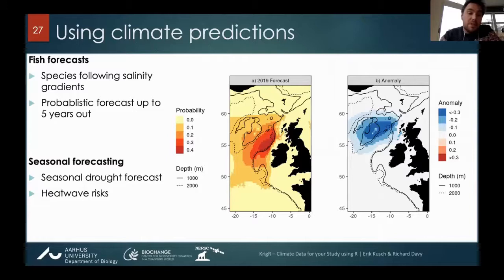There are some species of fish which follow salinity gradients, and we can predict the salinity gradients, so we can predict where the fish are going to be. Of course, these are probabilistic forecasts, but they are getting quite good, and they are quite important when it comes to making predictions for fishing quotas for the next 10 years or so.